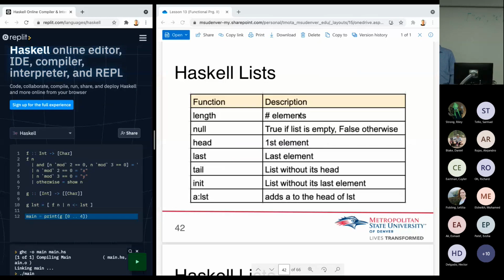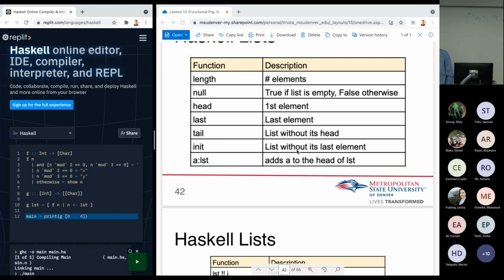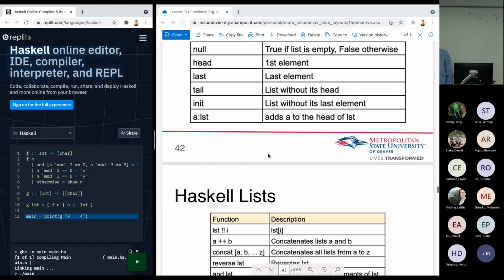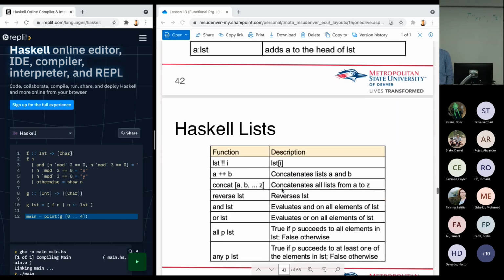There are some functions that operate on lists. Basic ones, like length, get the number of elements. You can get the head, the tail of the list. This one is the one that adds a to the head, so it prepends a to the list.